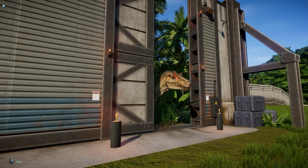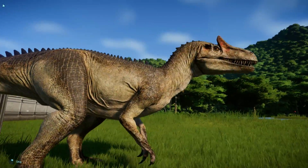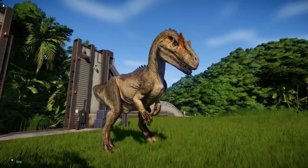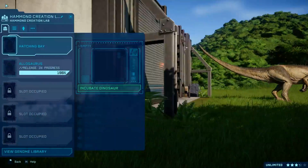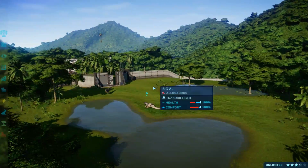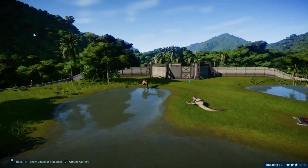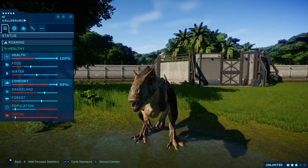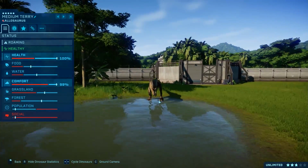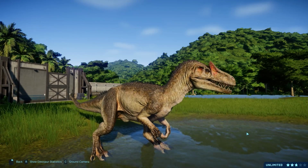I love this skin. This is the skin I like. There it is. Very cool. What's that, buddy? Every time. Right, will you kill your friend? I think you will kill your friend. Acknowledged. I'm gonna get you shot nice and quickly. Just drink some water for now. What am I gonna call you? Big Al versus Medium Terry. I don't know why. It's a cool looking dinosaur, isn't it?